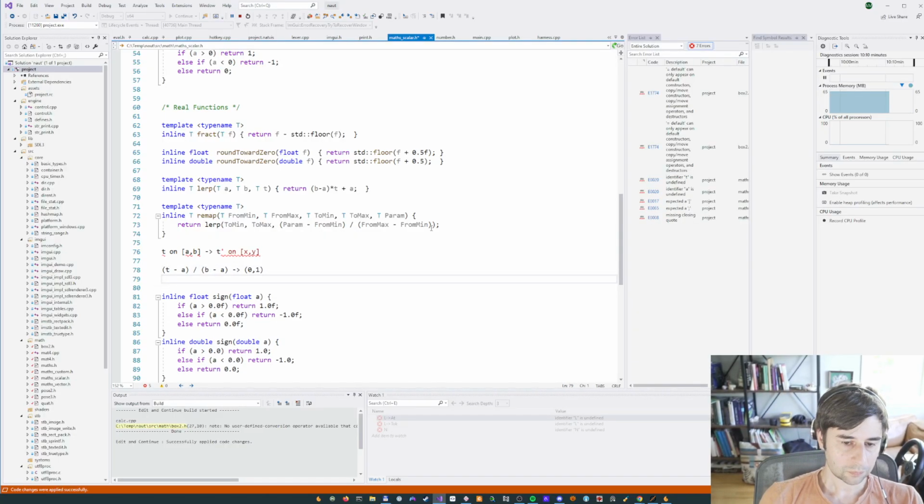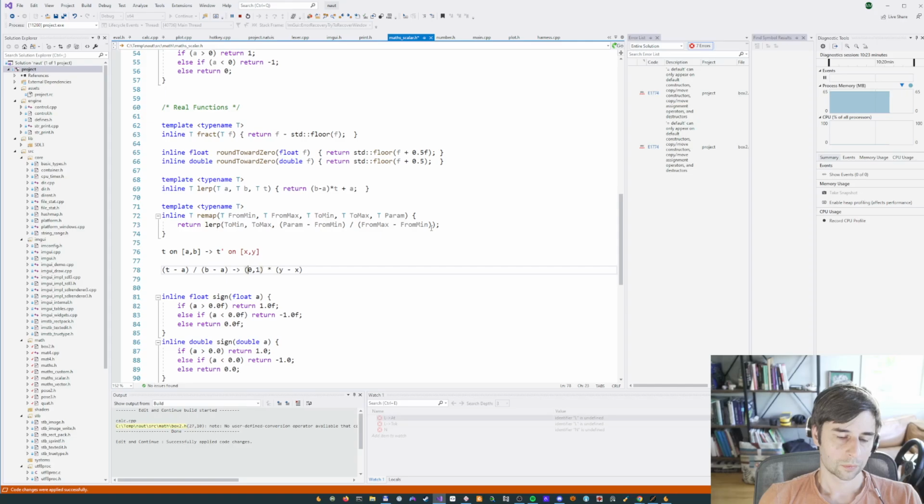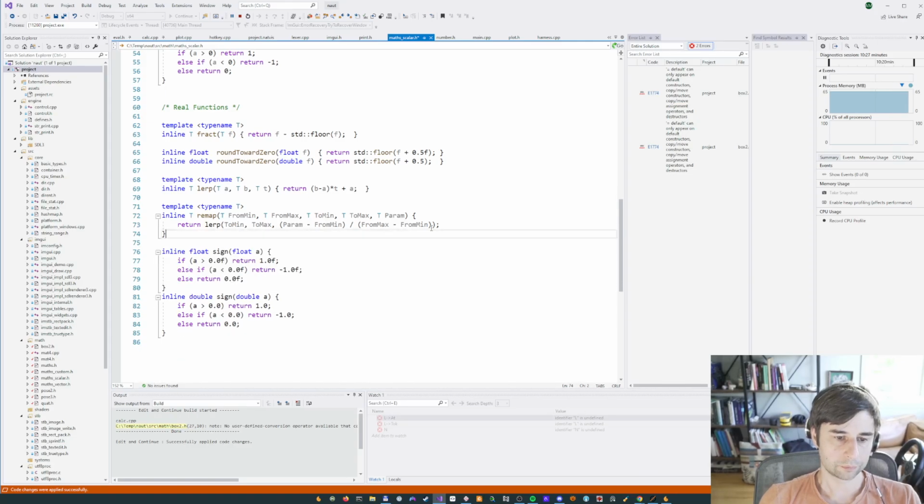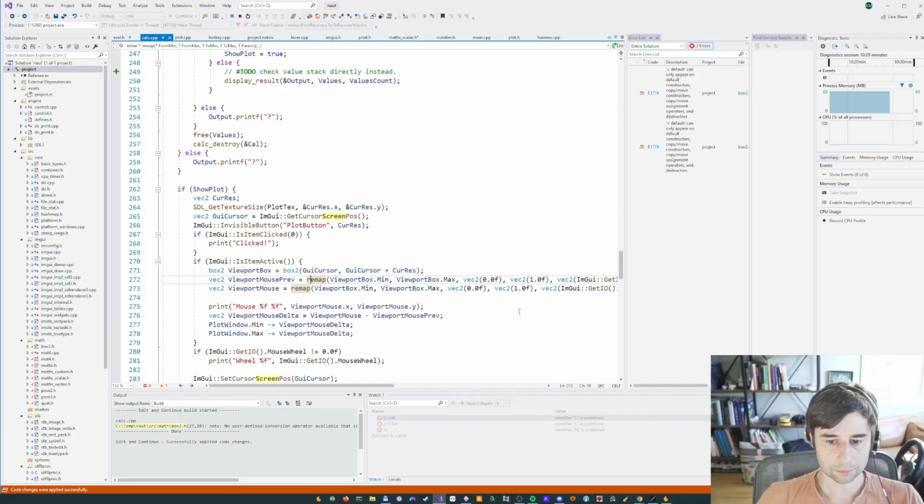And when you have 0 to 1, it's just a matter of taking that value and multiplying it by Y minus X. And that's it. So it's very handy to be able to move between ranges.